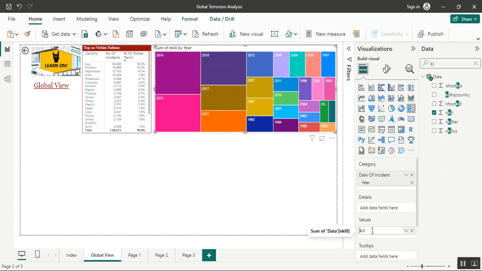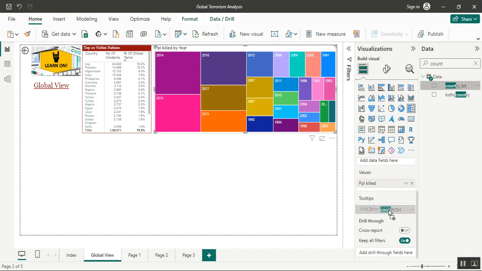So we can name it as people killed, and we can add country as well. If you want, you can add the country in tooltips.